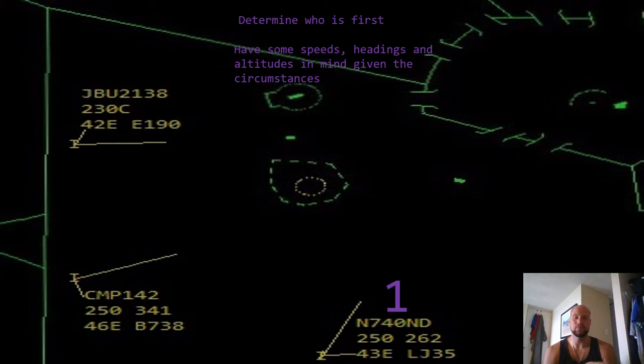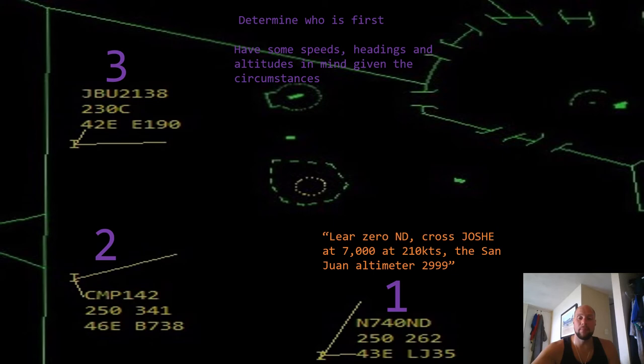Why? Because, one, to eat up some time, have them actually fly the extent of the airway. As you know, Copa 142 is not tracking towards Joshi right now. They're tracking towards Tayog, and after Tayog, they'll track towards Joshi. And JetBlue, even though they're kind of pointed at Joshi, I might want to use Mayaguez or any other downline fix that exists on the airways to give a clearance. I'll talk about that in just a second. So my plan is to keep November 740 November Delta number one. Copa 142 will naturally fall right behind. And the vectoring aspect of this is going to be JetBlue 2138 to be number three. I am going to take JetBlue 2138 and give them a vector to fall behind Copa. So we'll talk about those headings in a second.